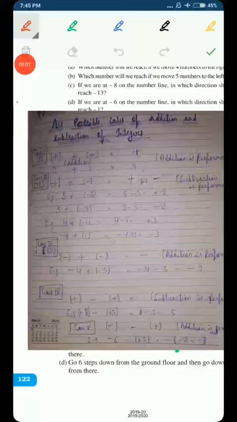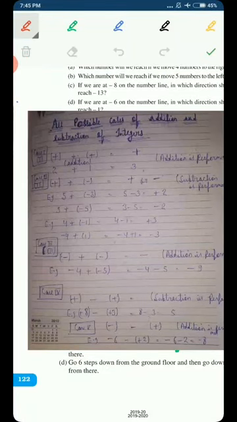Now in case third, we are having both negative integers. So what we will do, we will see that both integers we take should be of negative sign, and we have to perform the operation of addition. Like you can see here, one minus and the other minus, and we are adding them. So minus 4 and minus 5, and we are adding them. So what will be there?